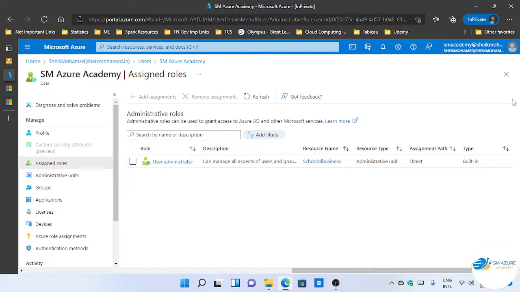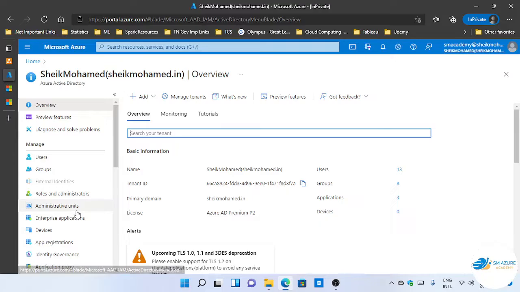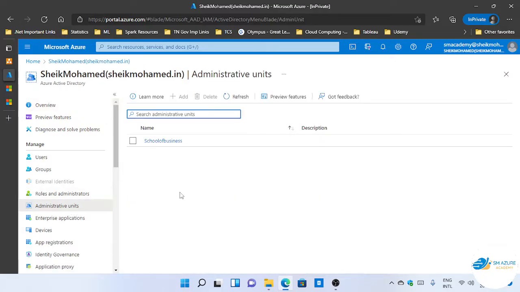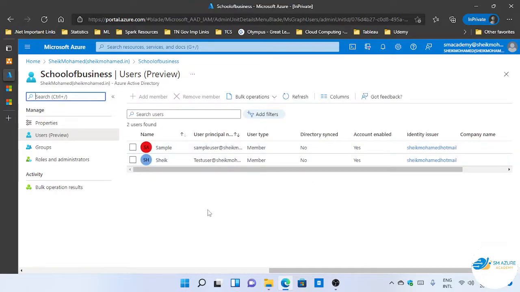Let me close this and come back to the administrative units section. Here I can see this user has permissions to administer the School of Business administrative unit itself. Let me click on it, and here I have a couple of users added: one is sample user at the rate of Sheikh Mohammed.in, and one is the test user.